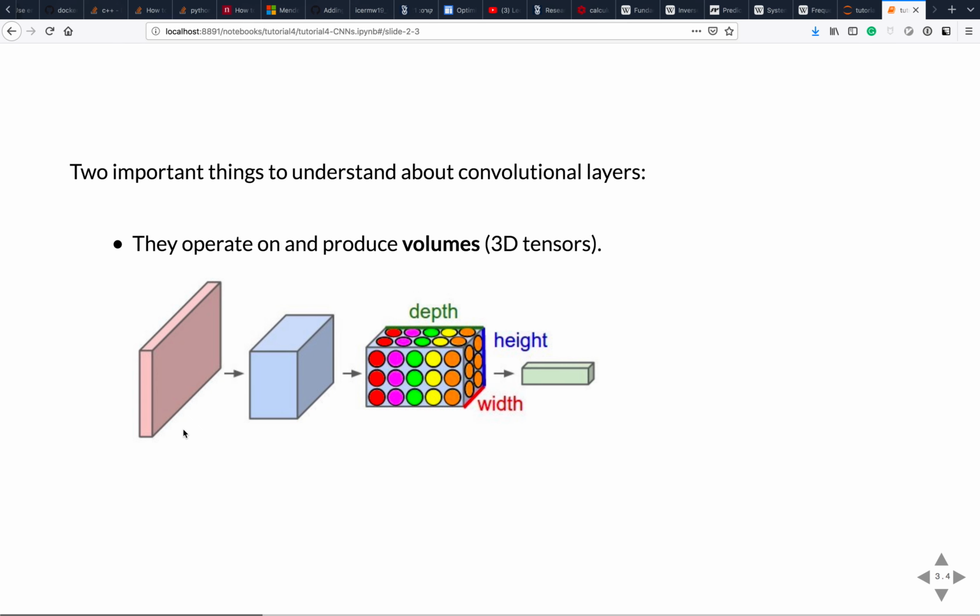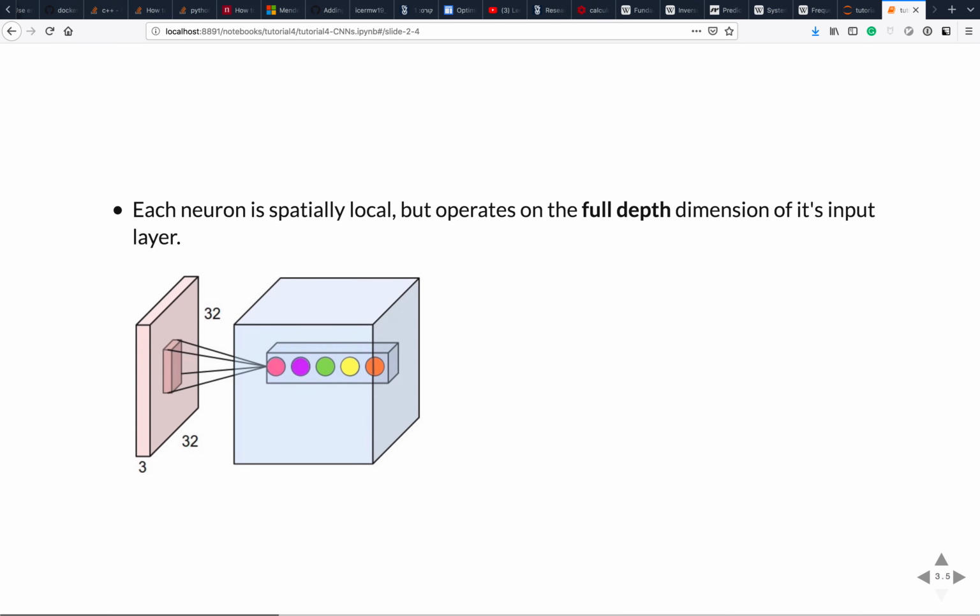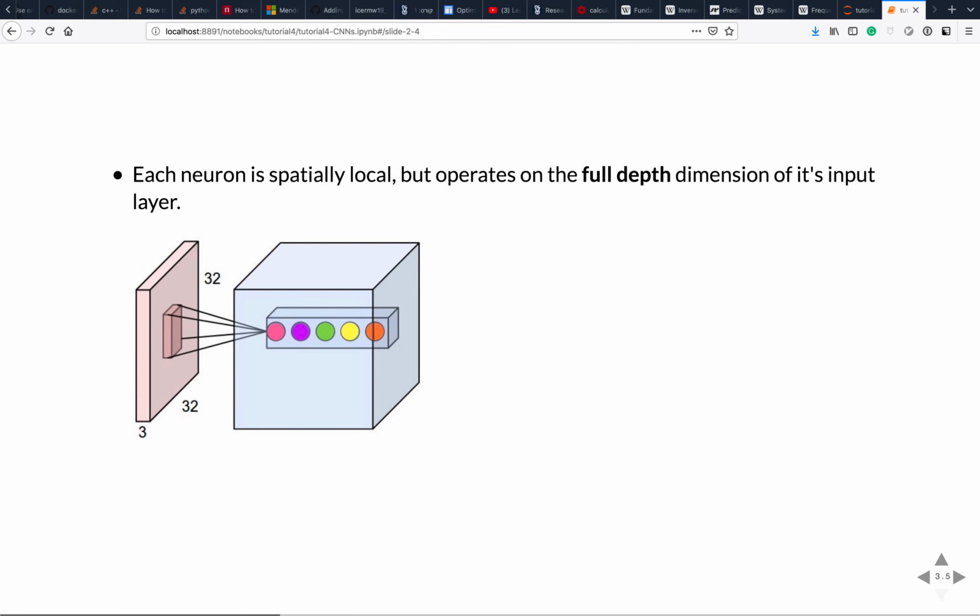I'm converting it to some other 3D tensor by making each neuron spatially local, but looking at the full depth. For example, here is a neuron. All the neurons on the same plane as this red neuron will also be red, so they have the same parameters. They each look at a different window, but they see the whole depth. Any questions? That's how to see it structurally.